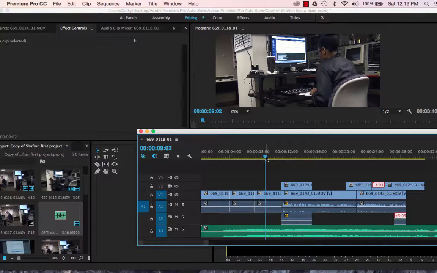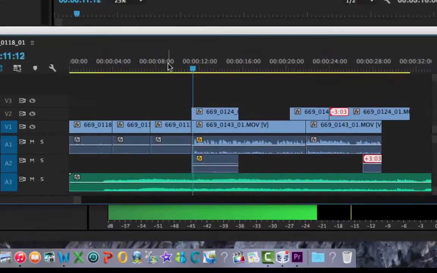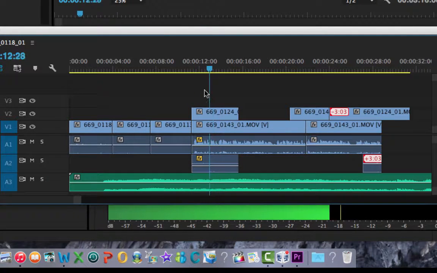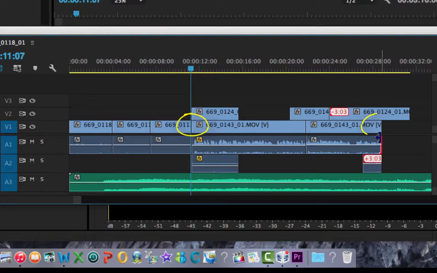But then when you get to the part where the soundbite comes, "Currently we are fully staffed, but we are always looking for volunteers," you see that the audio is so loud from the music that it overpowers what the person is saying. You really want that music to continue on the whole way, but you just want it to be lower from the time that the soundbite starts here to where it ends over here. So you really want to lower the music from here to here, but you want to keep it going.